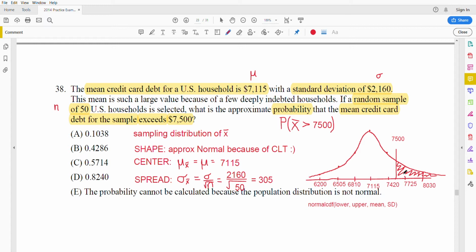And, oh, nope, syntax error. So let's go back and just hit enter. Nope, still a syntax error. Geez. Yeah, maybe just click that. There we go. So 0.1034. Okay. So if we look at our answer choices, oh, look at the first one, 0.1038. It's pretty close to our answer. I'd say that's it.